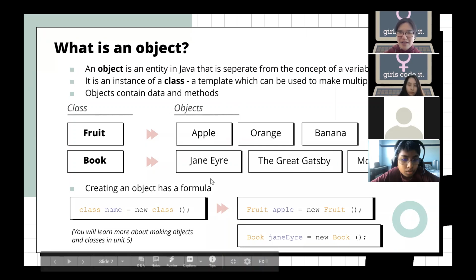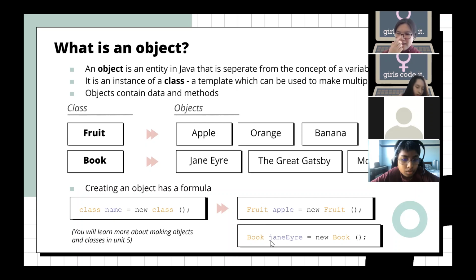So that's why we have the space missing in Jane Eyre. Technically for variables, you can capitalize them however you want, so the J could have been capitalized. But in Java, it's usually good practice to have your variable name start in lowercase and your class name start with uppercase. Is that clear enough? Yeah, thanks.